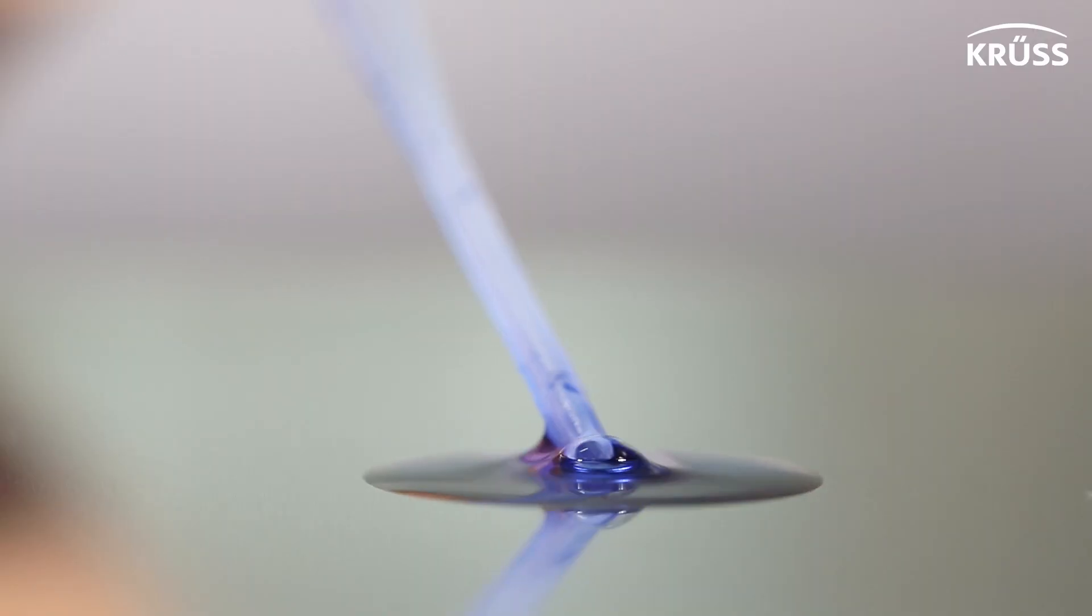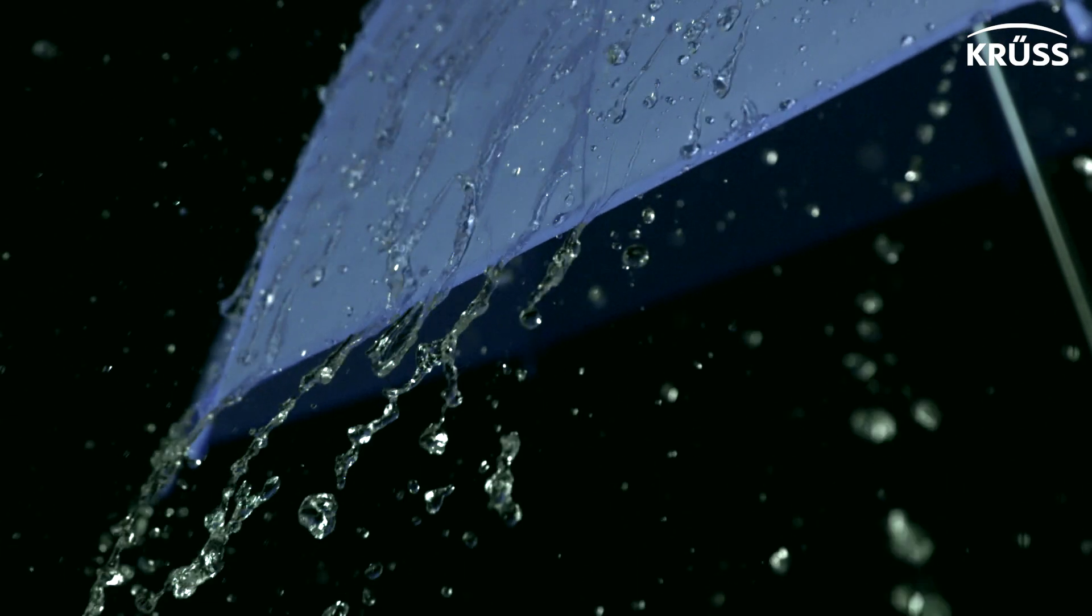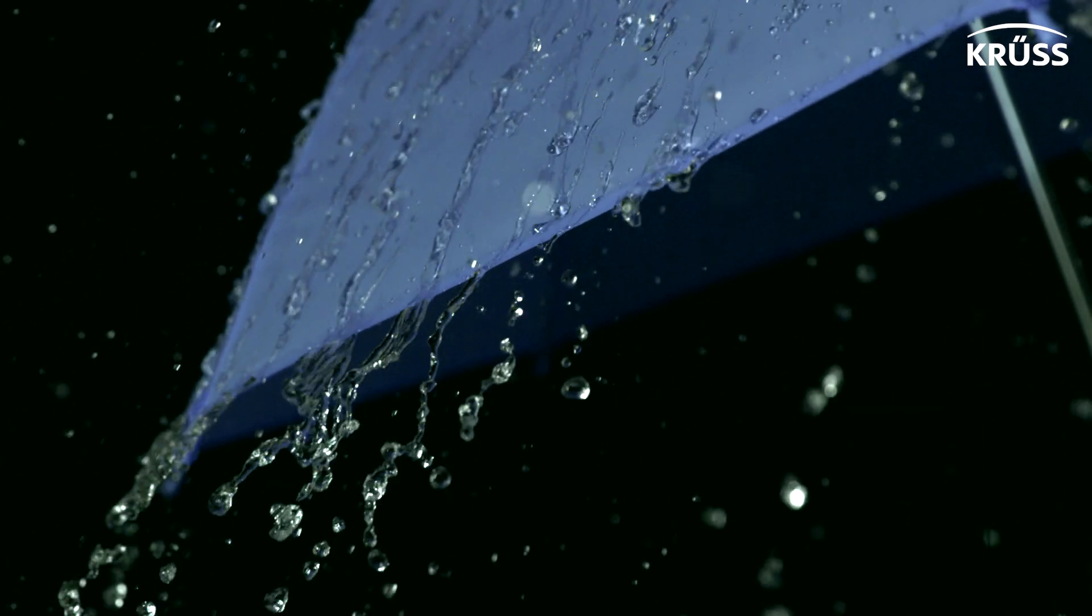For example, a solid surface can be easily wettable with high levels of adhesion, in which case it is classified as hydrophilic. Or it can have low adhesion and water repellency, and thus classified as hydrophobic.